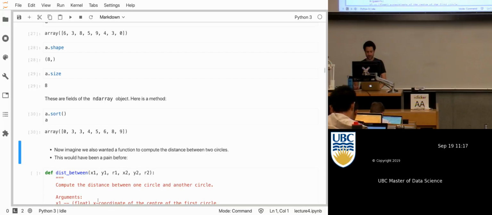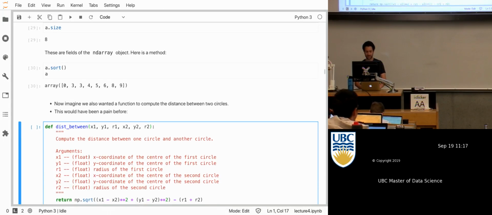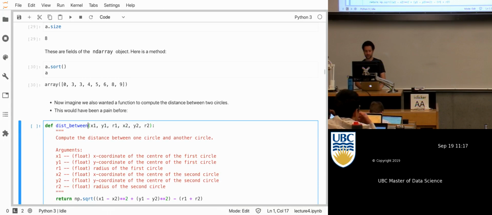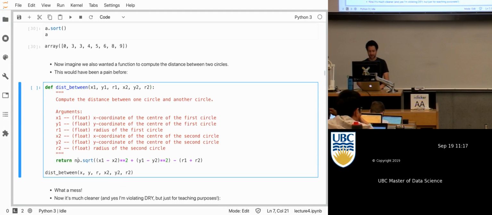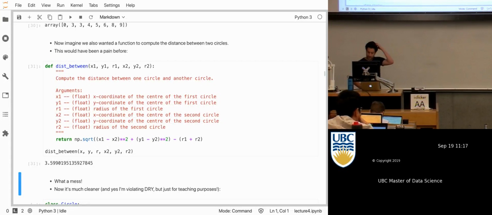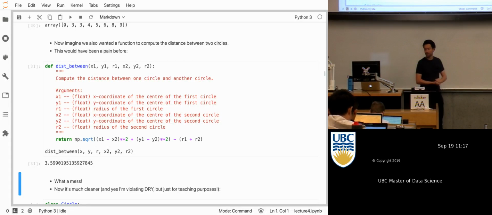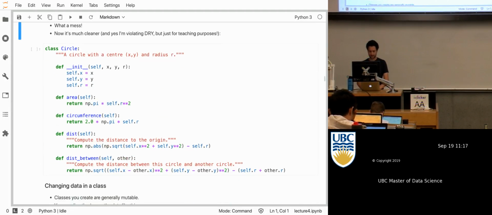Okay, so here's a new task. Find the distance between circles. So here's this wonderful thing, dist between, in the old way of doing things: x1, y1, r1, x2, y2, r2. Explaining all this stuff is a giant mess, and then implementing it, and I guess it does work, but look how much nicer it is in the class universe.